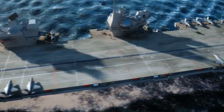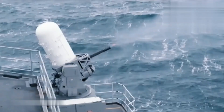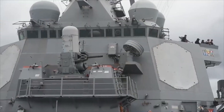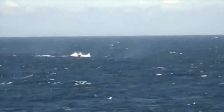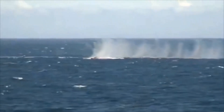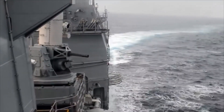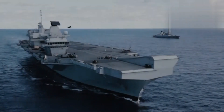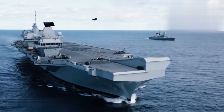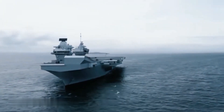For self-defense against incoming projectiles, the HMS Queen Elizabeth is equipped with the Phalanx close-in weapon system designed and developed by Raytheon. It is a point defense weapon used to shoot down incoming aircraft and anti-ship missiles. The Phalanx CIWS consists of a six-barreled 20-millimeter Gatling gun, fire control system, and a radar mounted on top of the gun. It can fire up to 4,500 bullets per minute with deadly accuracy out to 1.5 kilometers. Unlike US and Chinese aircraft carriers protected by a three-layered defense network, the HMS Queen Elizabeth relies on a single layer of self-defense — the Phalanx — which could prove to be its Achilles heel against enemy anti-ship missiles, leaving it vulnerable without medium and long-range defense systems.